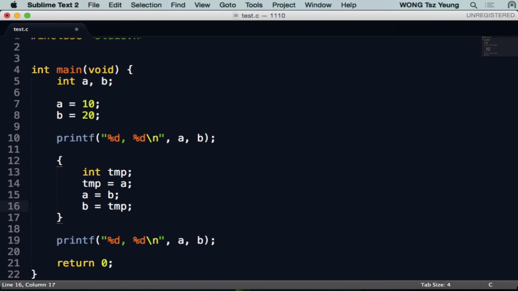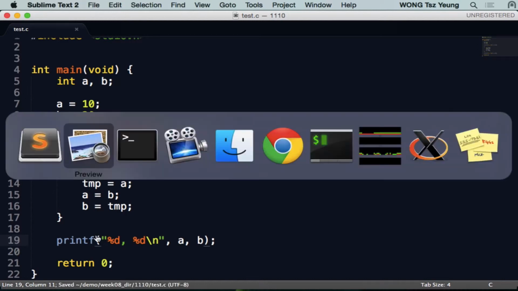Do you still remember how to do the swap? Create a backup variable. Temp is a backup, and store A's value in the backup. Because A is already backed up, I can immediately overwrite A with the original value of B, and then use the backup to update B. Then this temp variable will be destroyed when you reach line 17. Then the temp will be stopped, and when you go on, it seems that the variable doesn't exist. It's just held for a very short moment of time.